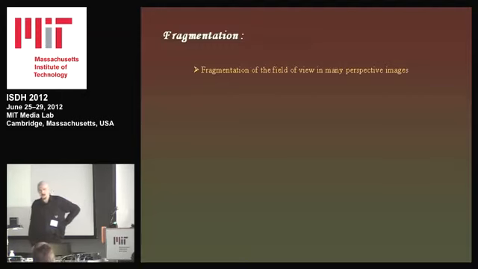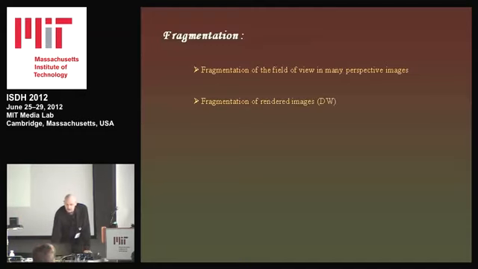In synthetic holography, you start by dividing your field of view. You're in your computer graphic program, and then you set up your virtual camera, and you take one image and another and another and another, and you have 1,000 and more images of your whole field of view. And then you fragment a little bit more because it was a direct write system. So we use an algorithm to break up groups of images, recombine them to make new images that fit the optical system of the holographic imager.